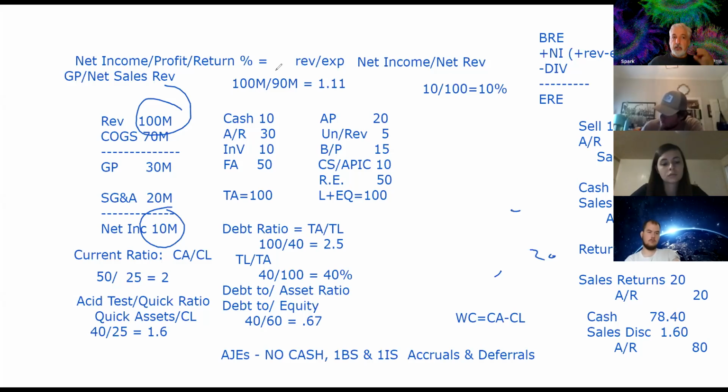I want you to have them not only on the tip of your tongue, but top of mind so that you can quickly say, 5% net income for a grocery store, that's fantastic. Target, Walmart, Food Lion, KJ's Market, Piggly Wiggly will be jumping for joy at 5%. Restaurants, yeah, most restaurants are 5 or 6%, and franchise restaurants are maybe 7 or 8%. Franchises actually do better as a net income percentage, typically. And if you've got a 10% restaurant, you're doing something right, or you're overworking your employees. Maybe you don't hire enough people. You're saving money, you're making more profits, but you're going to burn out your employees.